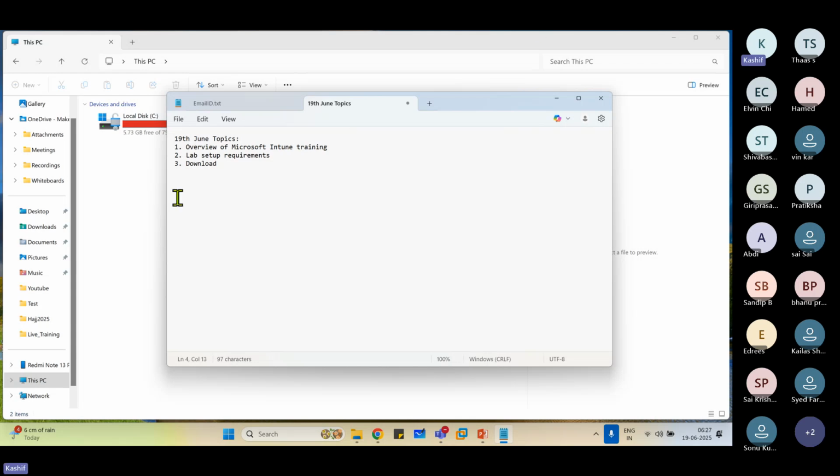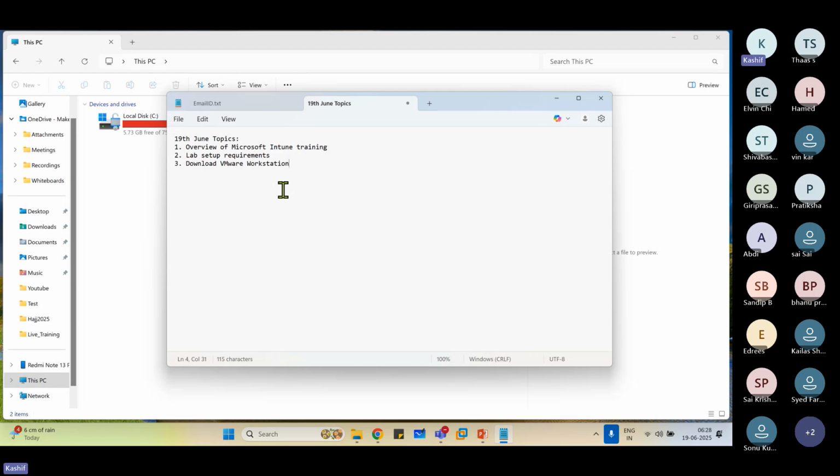Okay, now you have to download some files. For example, you have to download, oh, which one? VMware Workstation. Now, what is this VMware Workstation? VMware Workstation is a tool which will help you to virtualize, which will help you to create virtual machines. Okay, so because we are not going to do anything on your physical computer, we need one more computer inside your physical computer, a virtual machine.